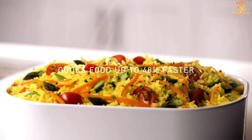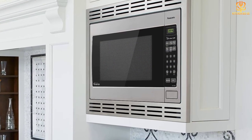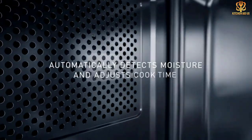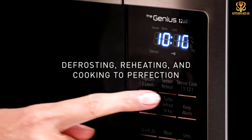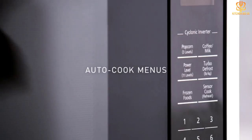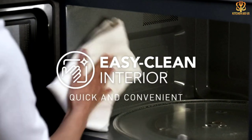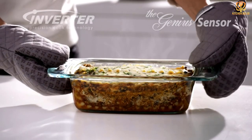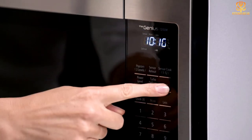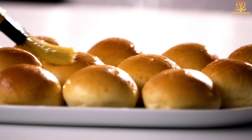Proprietary technology heats food evenly while also speeding up defrosting time, so you'll have less waiting time no matter what's for dinner. The genius sensor adjusts the power and cooking time for different foods. The keep warm feature holds your food at serving temperature without overcooking it, and the delay start lets you prep food and start cooking it at just the right time. Our tester found no cool spots across a range of foods. There are 14 presets including popcorn, pizza, soup, oatmeal, pasta, and frozen foods, plus 10 power levels with sensor reheating and cooking options.